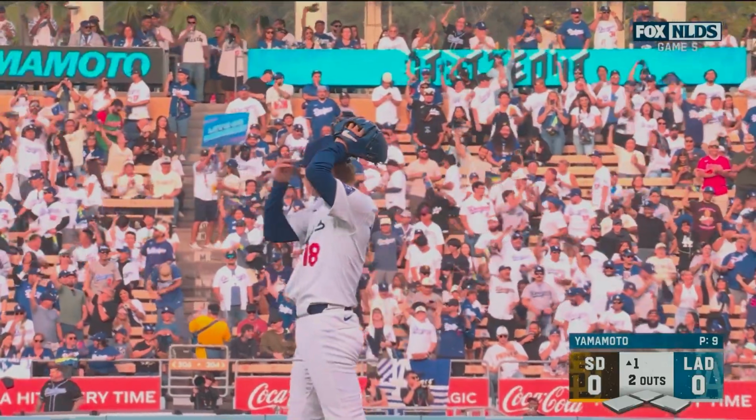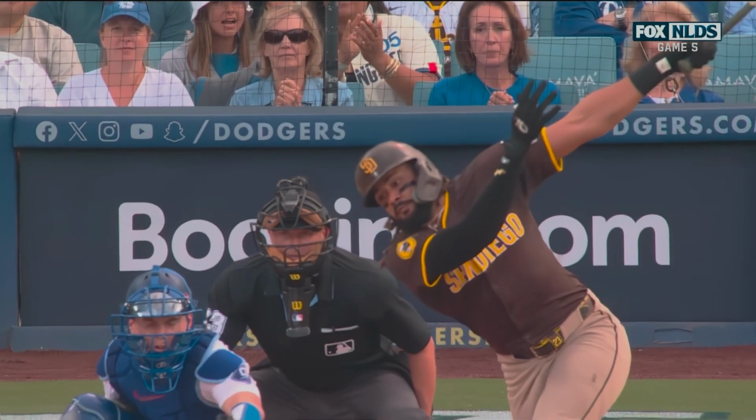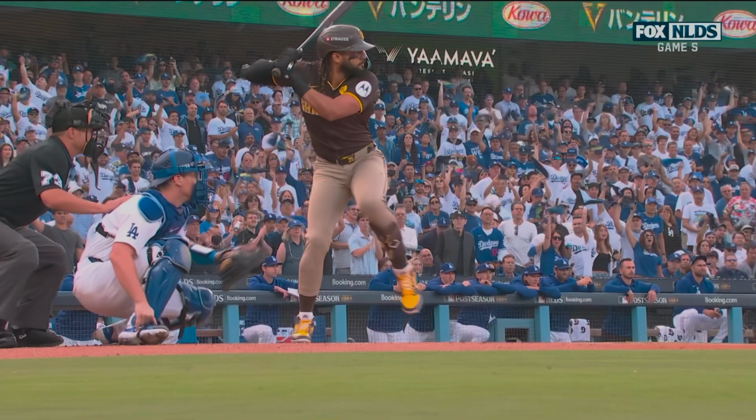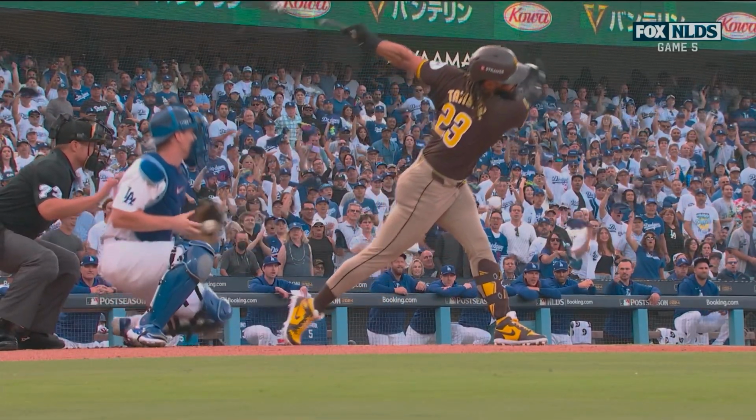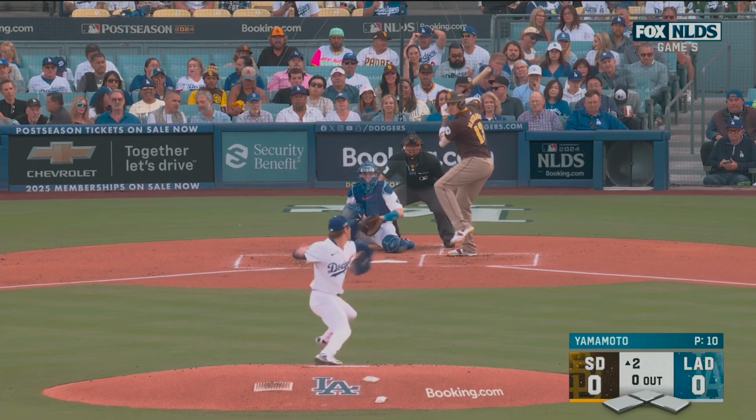Right now the slider is very tight and he hasn't gone to the splitter, which is a good sign. Look how tight this pitch is in the zone. It was in there the whole time and then fades away against a hitter who loves to swing at those pitches away. That's a big sign for Yamamoto in any game. See what he does to attack a very aggressive hitter.